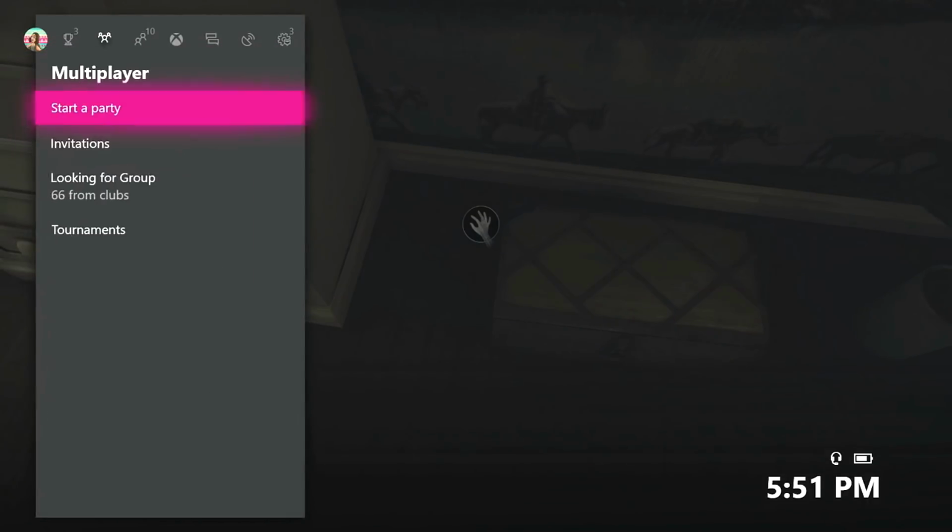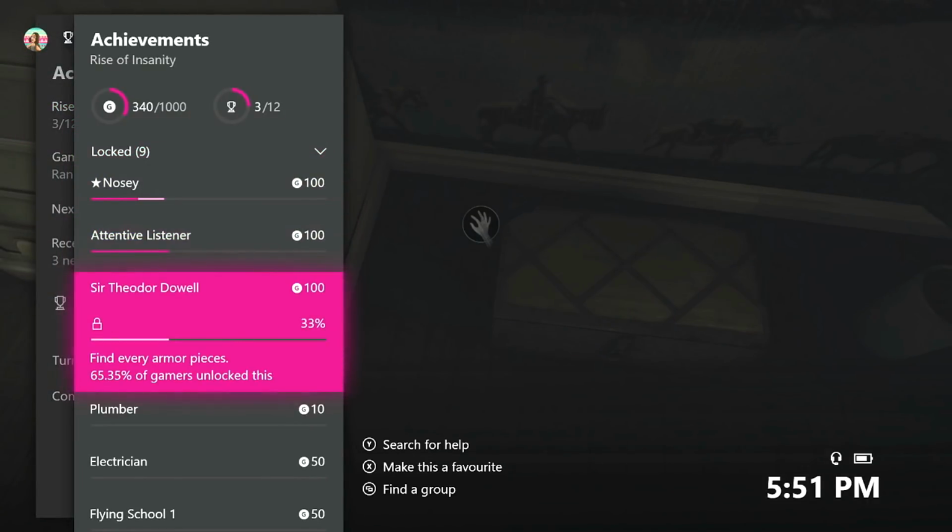The sword is one of the 3 pieces of armor for the Sir Theodore Doel achievement. However, this one's pretty glitchy with it counting stuff, so you'll just want to make sure it tracks, but don't check whether it's tracking too often or it might actually crash your game. You know, I'm trying my best here.